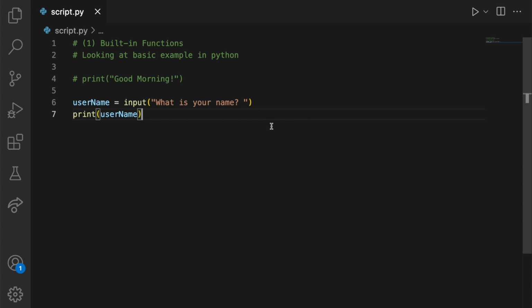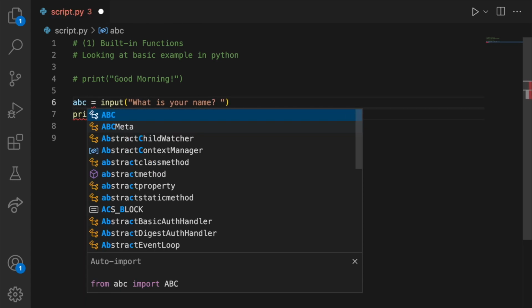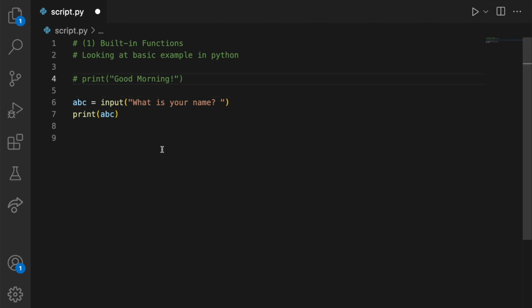All right. Now, before we start our first exercise, let me tell you a little more about variables. There are certain rules that apply when you want to create a variable. Now, you can call a variable whatever you want. I didn't have to call this username. I could have called this XYZ if I wanted, ABC if I wanted. The name really doesn't matter. So you can create a variable and call it whatever you want, but there are some restrictions. There are some rules that you need to follow. Let's talk about the rules a little bit.